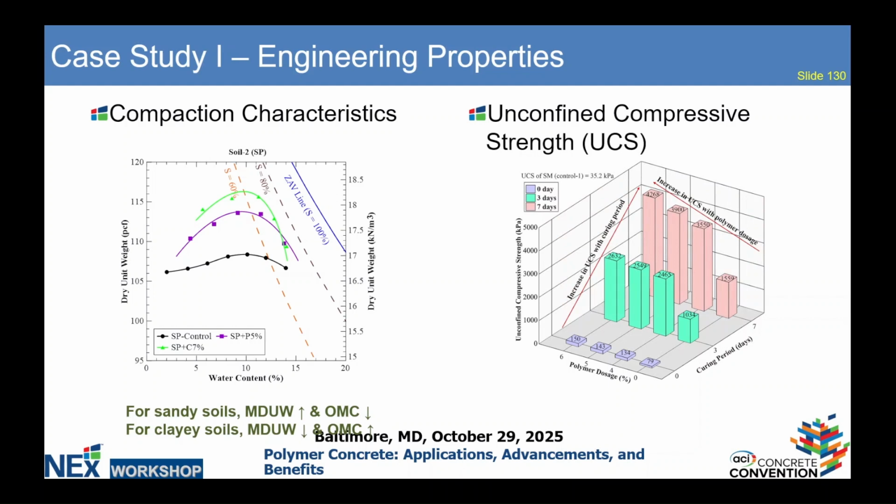And then this is the strength parameter, a quick screening test to analyze how the material would perform. As expected here, if we add more polymer in there, we increase the strength significantly. And also, if we extend the curing time, we can also see an improvement here. After we tried it in multiple soils, we found in general, under this curing condition, the sandy soil will give us a much stronger strength improvement compared to the clay soils, which is expected because clay is a much weaker material to start with.